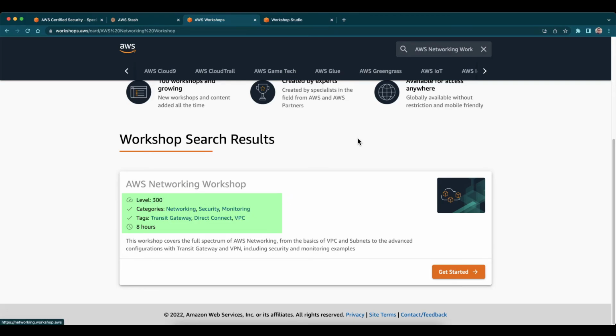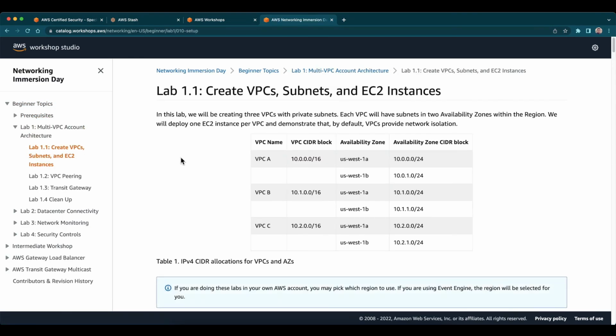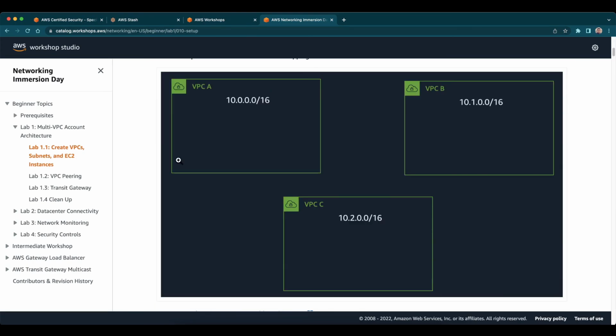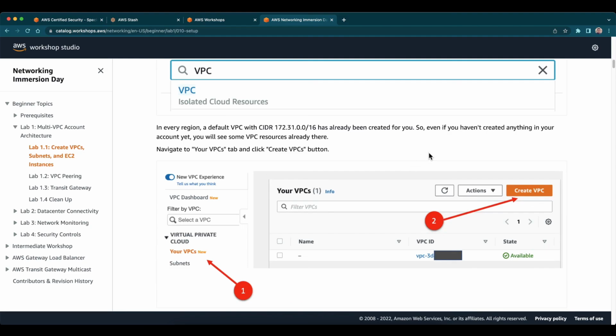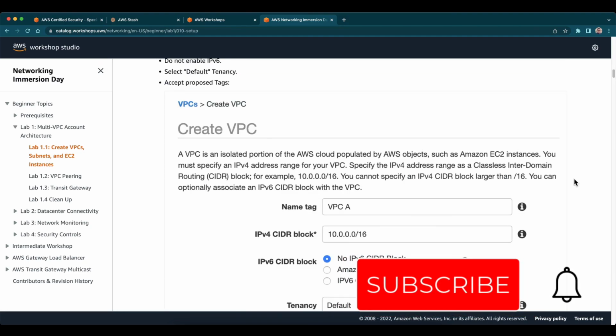Now, if you click on get started, it will take you to the page. The page is going to talk about a scenario, and also this is going to guide you to complete and understand how networking works within AWS. As I said, these are guided labs. So if you are going to perform it, it talks about a scenario and it's going to give you a step-by-step approach to completing the lab.